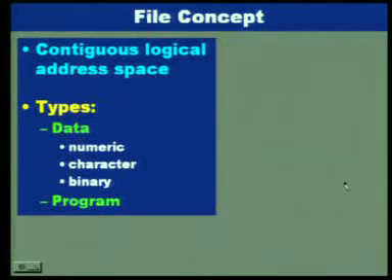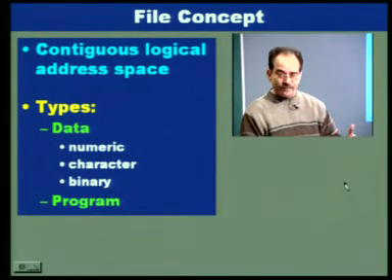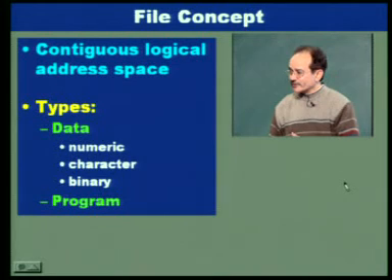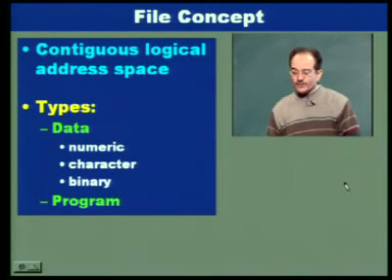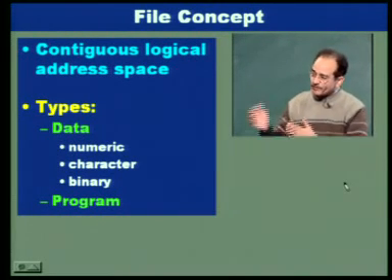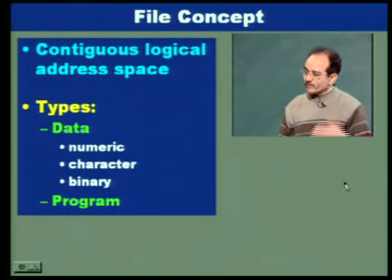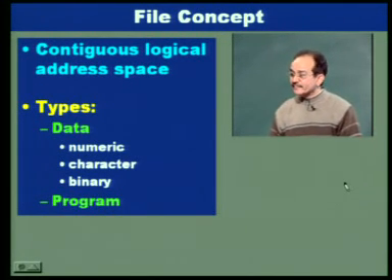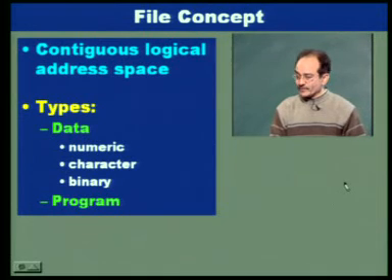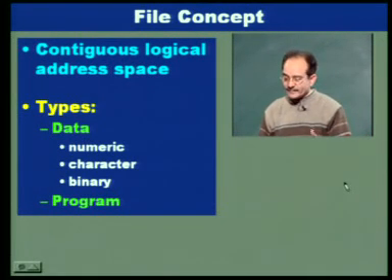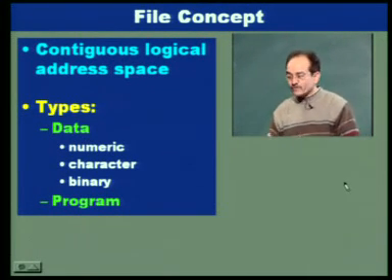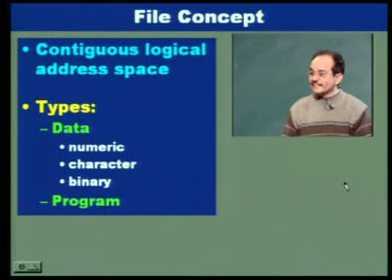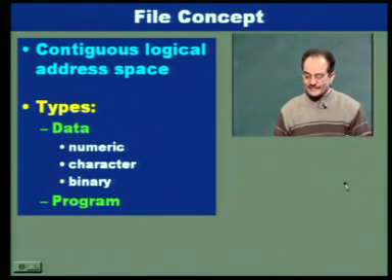Now, as far as a file is concerned, what we mean by a file is nothing but a contiguous logical address space. Maybe I say in my memory, this particular file will reside from this address to this address. That is what we call a contiguous logical address space. Physically it may reside at other places, just like when we discussed memory management, it can be non-contiguous. Logically it is a contiguous space, but physically it may be stored at different places.